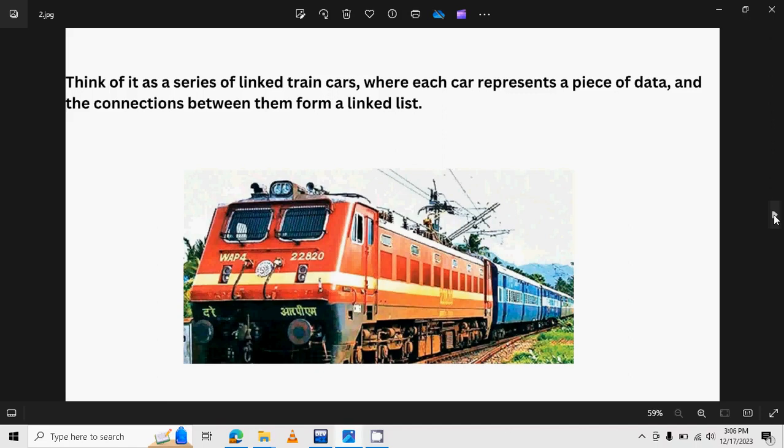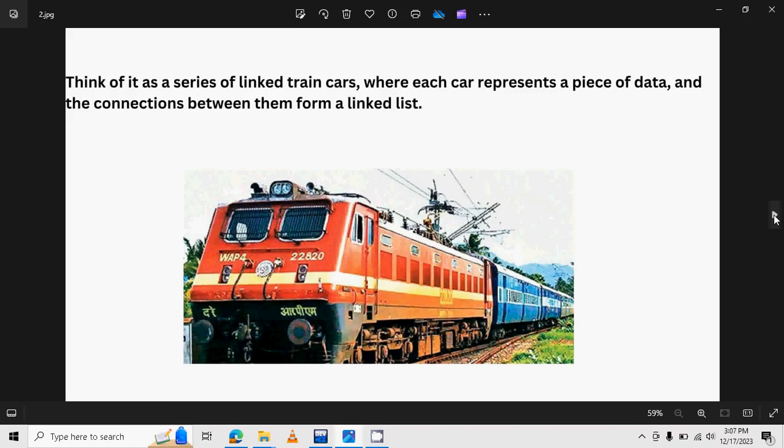If I need to go from the S1 to the S2 coach, I have to travel, so S1 and S2 have to be linked. S2 has the connection of S1, S3 has the connection of S2, S4 has the connection of S3. Only then can we travel from S4 or S1 to any other coach, right?